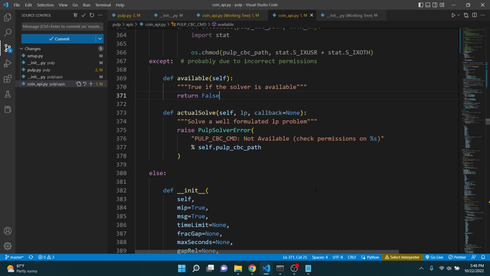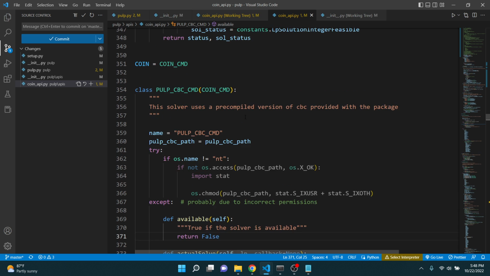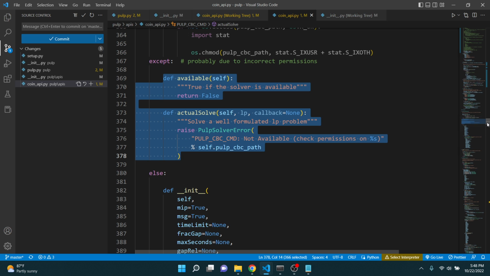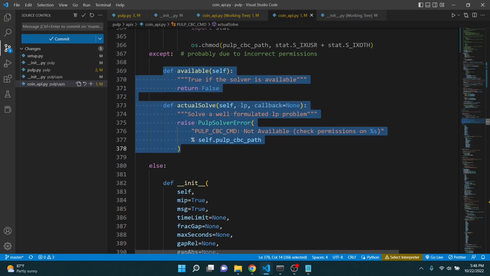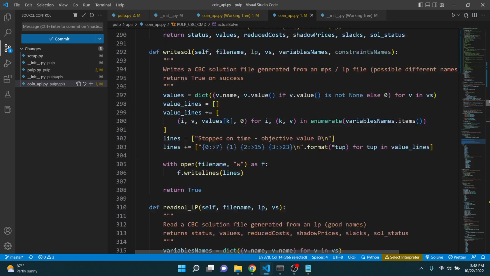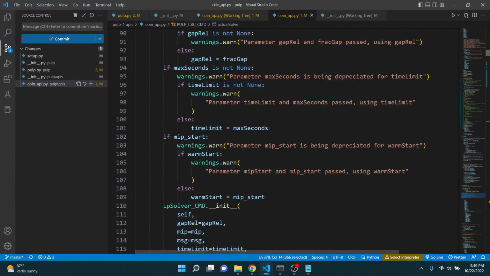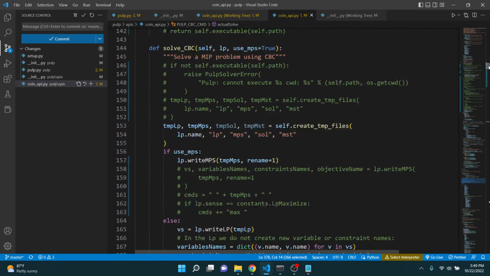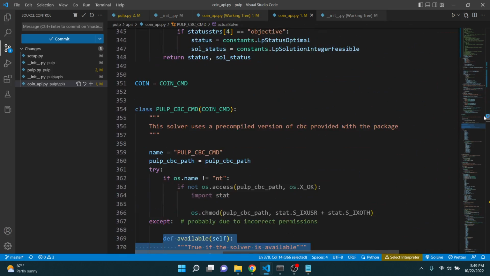I think this is where I was getting confused. So what is this? This is available. This is a class. And what's this? Also a class, coin command. Oh, okay, this is a subclass.